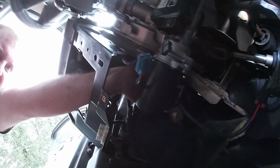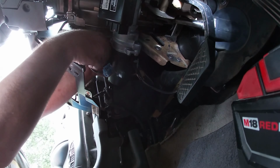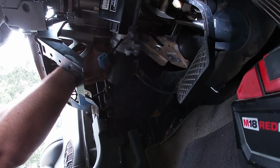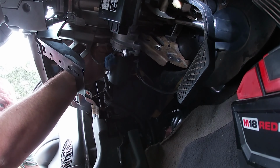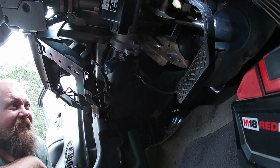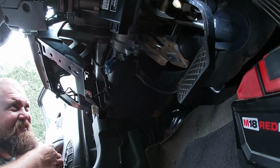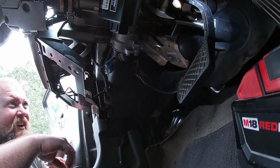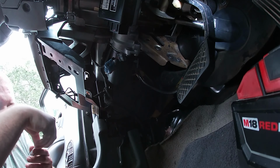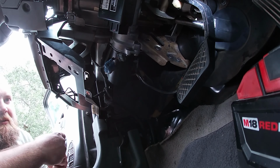All right, this bolt's a real sucker, man. That's what this is. All right, I'm on it. So you see where I'm at? Okay, that's not working. Let's go back to what we were trying. Oh, you know what? I wonder if I take out this, this will give me more space. That's what we're gonna do.